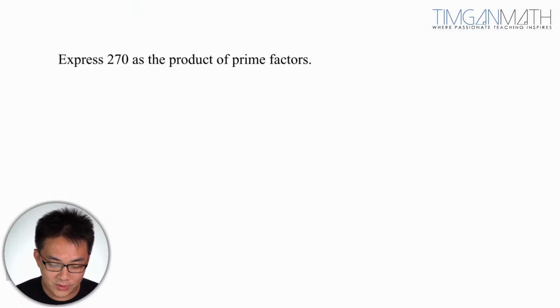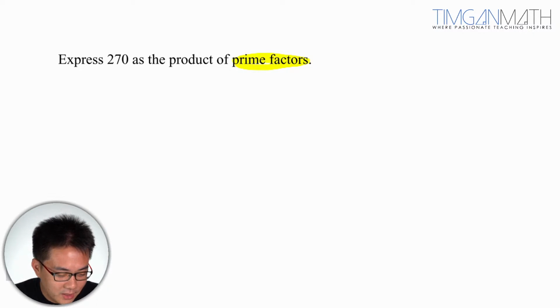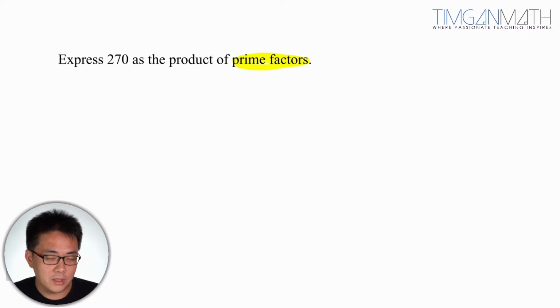You're told to express 270 as a product of its prime factors. So just like atoms in chemistry, right? For every compound you have, you break it into its most fundamental form, which is atoms. So for numbers, the most fundamental form is actually prime factors. The reason why we want to break it apart into prime factors is pretty simple: we want to see how the number works. If you're able to break numbers down into their purest form, which is the prime factorized form, then you can do quite a few things with it. Later on we will see how we can do that.